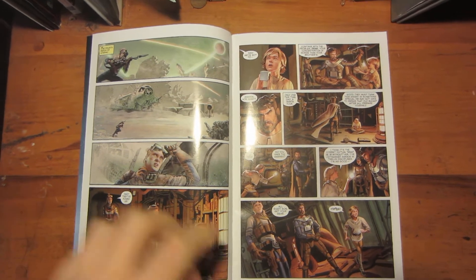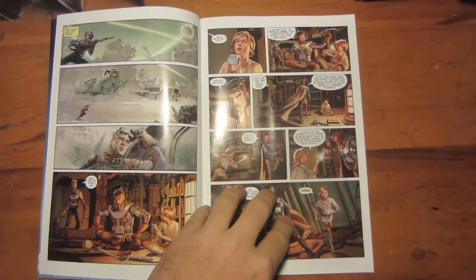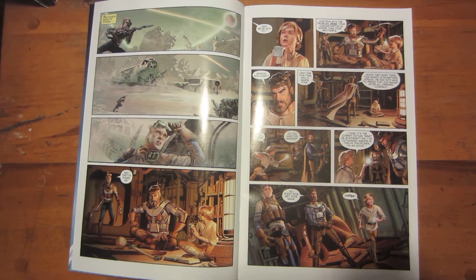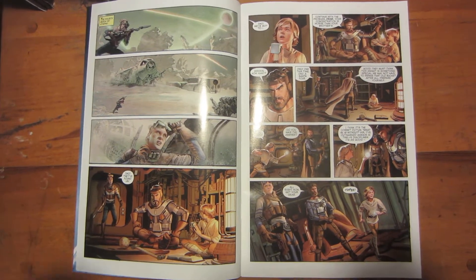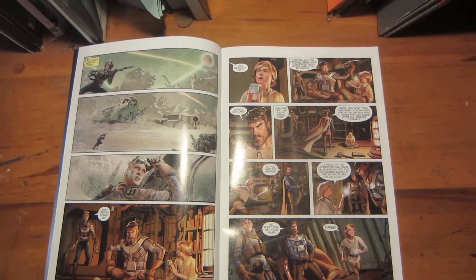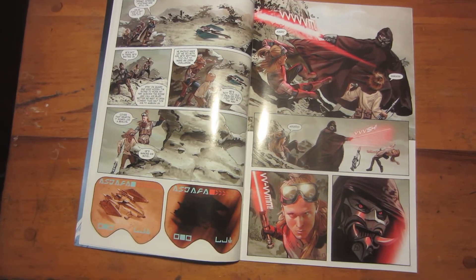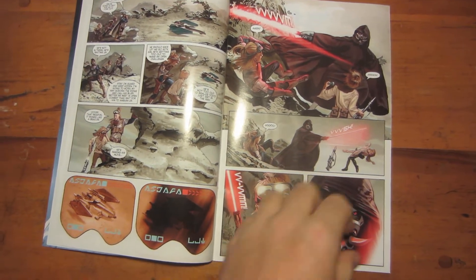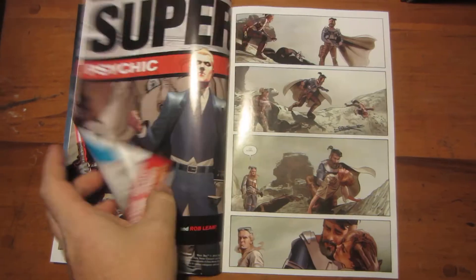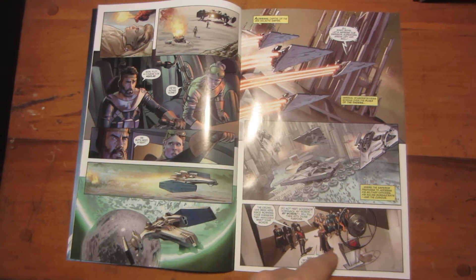We open here with Kane Starkiller and his two sons Anakin and Wendy. All of the designs in here are pretty much brand new, because by the time designers came onto the Star Wars film — for example, Ralph McQuarrie was brought in first — it wasn't really until the second draft that things looked the way they do. It's so different from the real thing that if you're really interested in the evolution of Star Wars, this is the story for you. Here are some Star Destroyer designs.